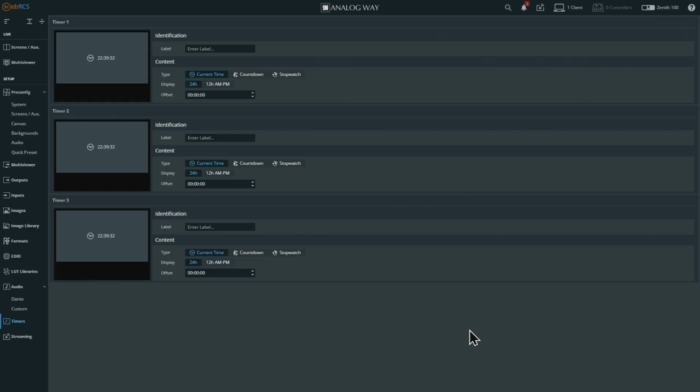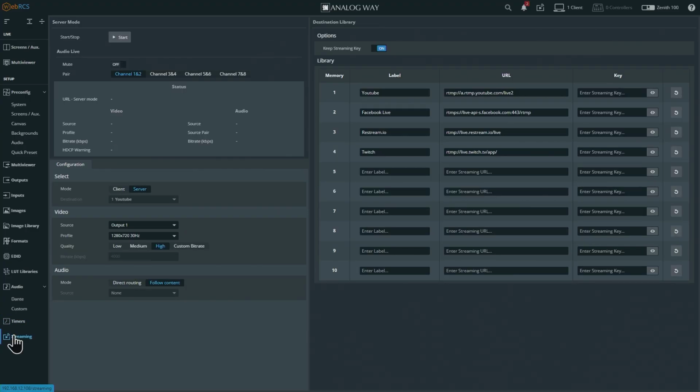There's 3 of them. You have 3 choices on each. Streaming. Here is one of the things that I think makes this box cool. It has a built-in streamer encoder. You can custom RTMP out of the back of this box. And they even give you presets for things like YouTube and Facebook Live and Restream and Twitch. Again, custom RTMPs. That's awesome. That's cool. I sound sarcastic, but I want to do that. I haven't done that yet.